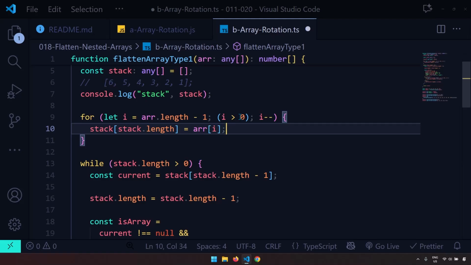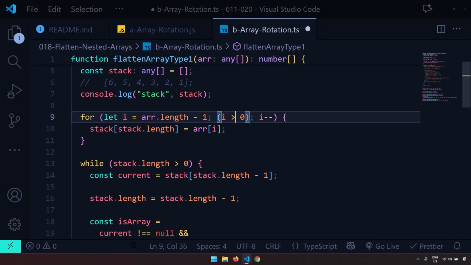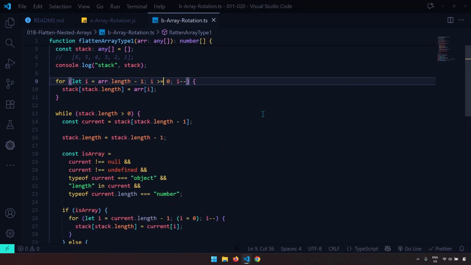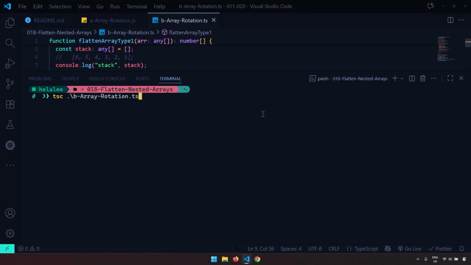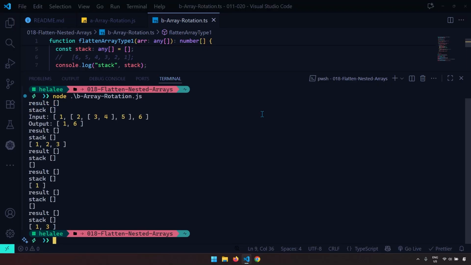If i is greater than 0, you know that the first item inside of an array has an index of 0, and you need to select that. If you say i is greater than 0, it's never going to select that 0. So we're going to say as long as i is greater than or equal to 0, right? And now you can see the parentheses are gone, and now we can run this. So let's clear this out, compile this, and then run it, and there we go.